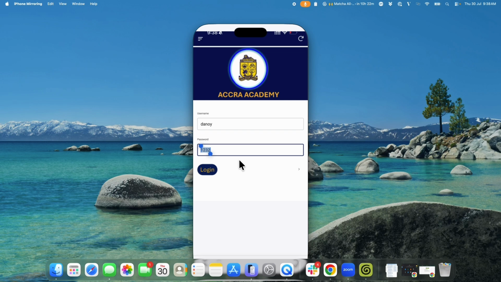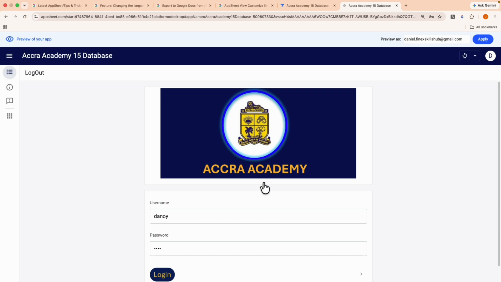I think they have their own reservation as to why they do not want this, because people might end up entering their actual password and you don't want app developers getting access to people's actual passwords. So that's why passwords are not hidden. But I think it's very cool that you can actually hide your passwords.